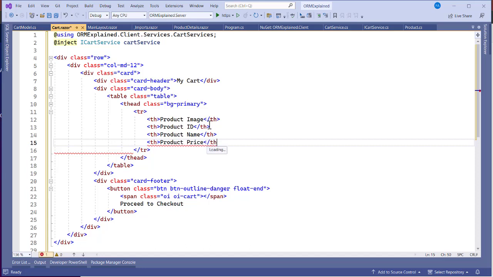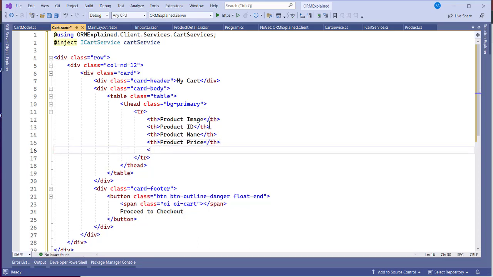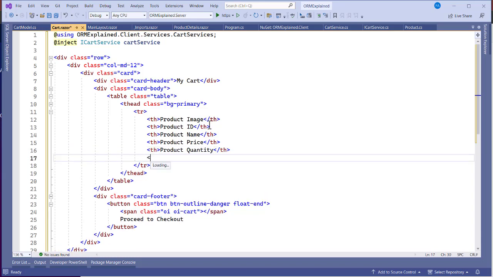Then the next th is product quantity. Okay, and under th you have subtotal.